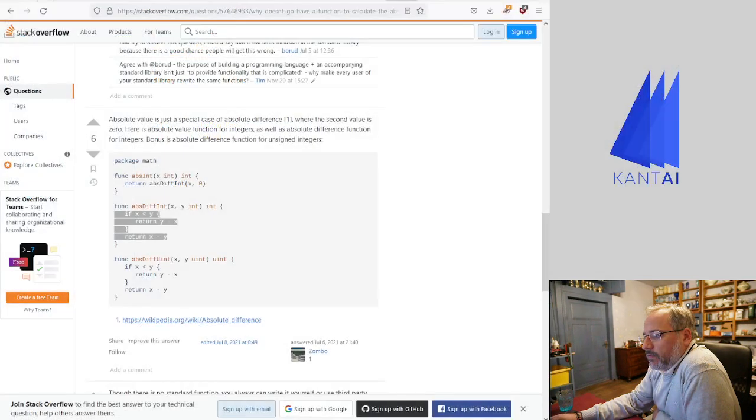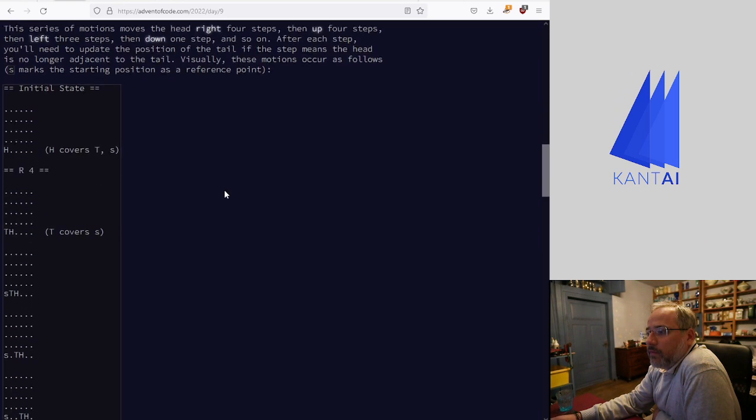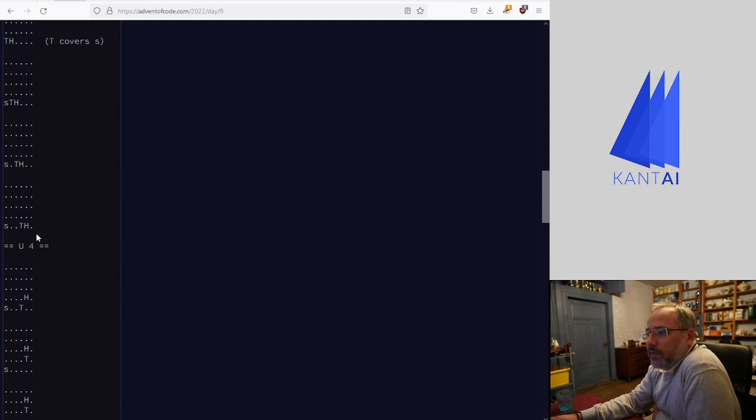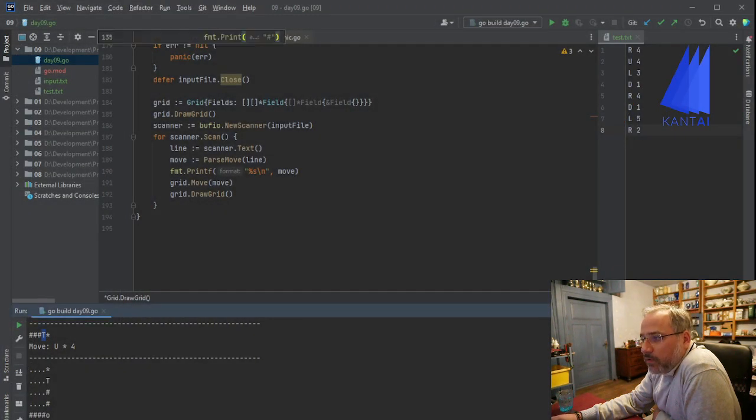Let's compare with the solution. Go to the right, then it goes up. Yeah, and then it jumps. Okay. Ah, yeah, okay, and this was only visited by head.